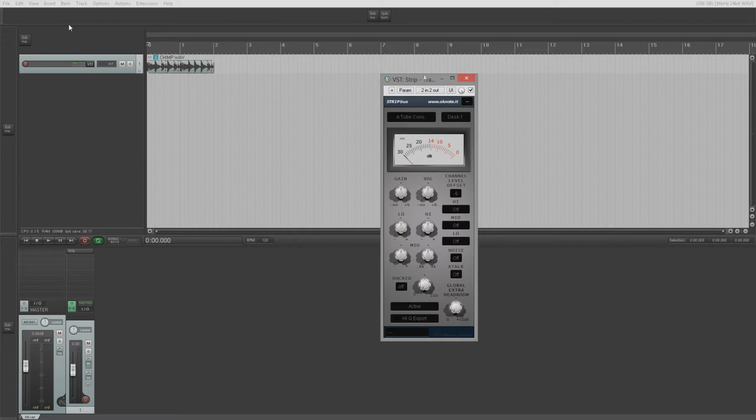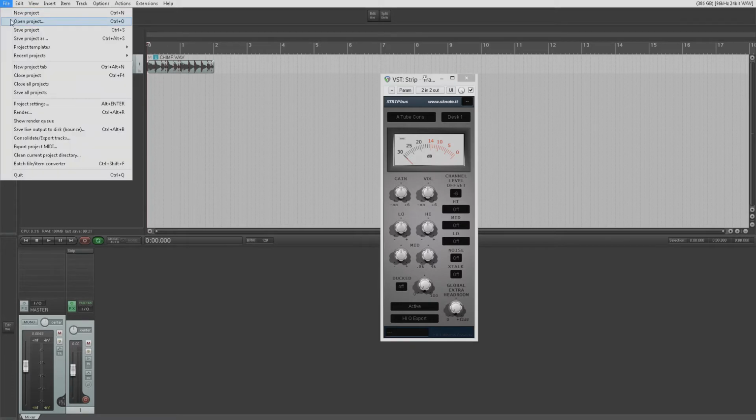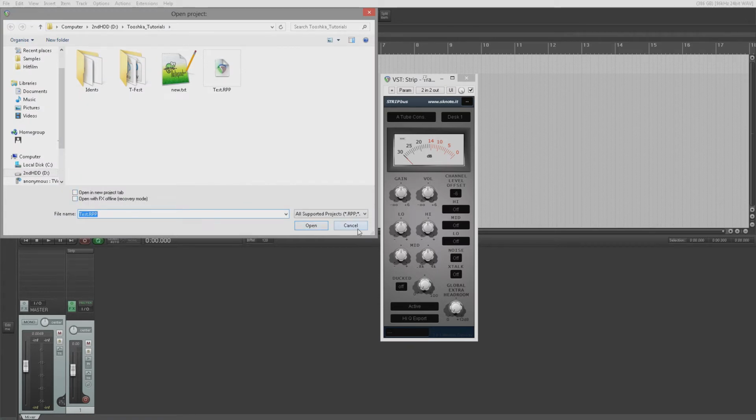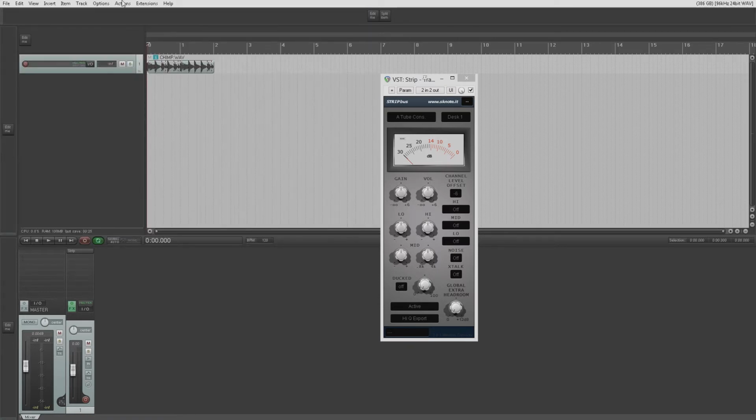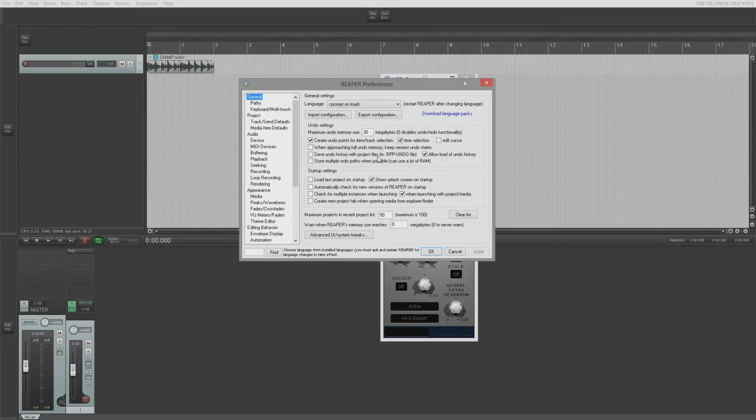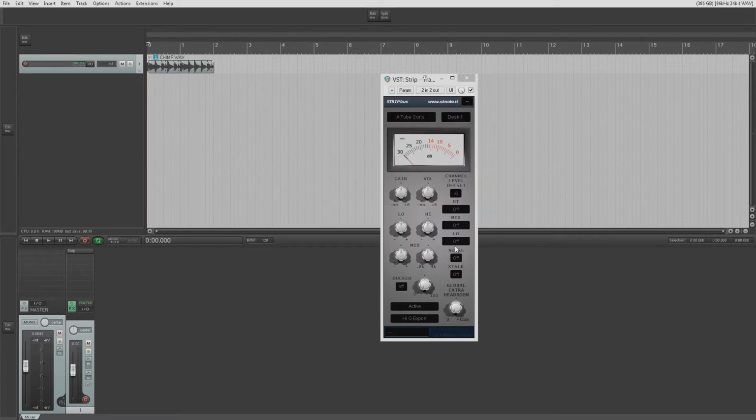Two reasons I advise against this. One, the open project has got these extra options we're going to cover in a moment, and two, because in the preferences here, you have these options for what happens when you double click in your native operating system's explorer. They're currently broken. The Reaper developers know about it. I've told them about it. There's no fix coming quickly because they're busy doing something. There's big changes coming in Reaper and they're busy working on that at the moment.